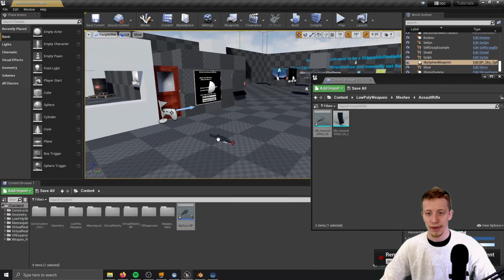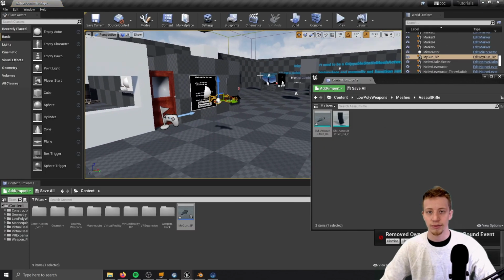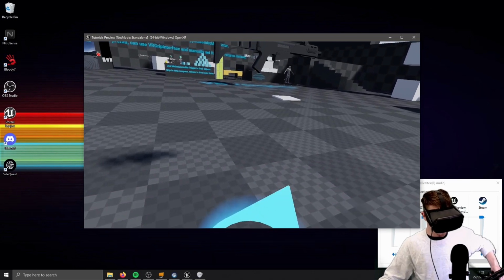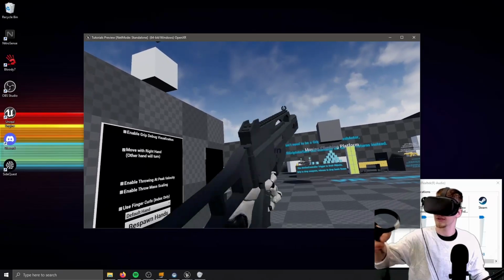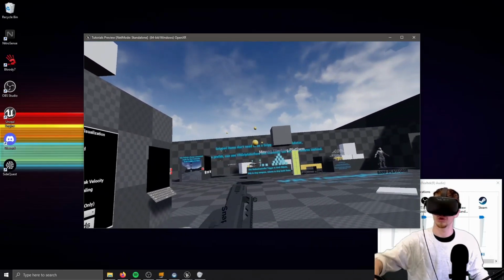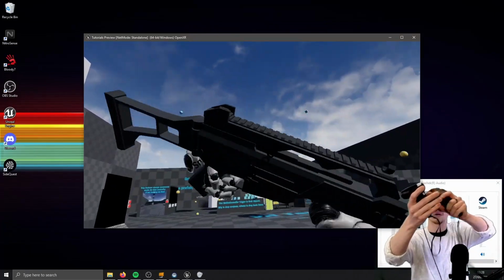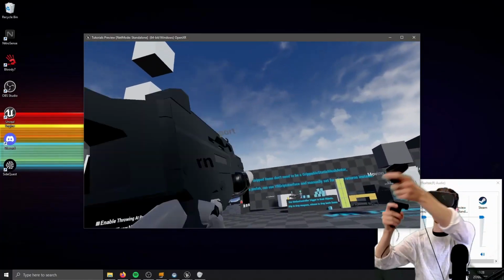Alright, let's put it in the game and make sure that everything works. Alright, now let's move towards it and grab it. And look at that, I actually made a pretty good hold. It should shoot pretty far. If you press trigger, you can hold. Oh, come on. You can of course use your second hand.